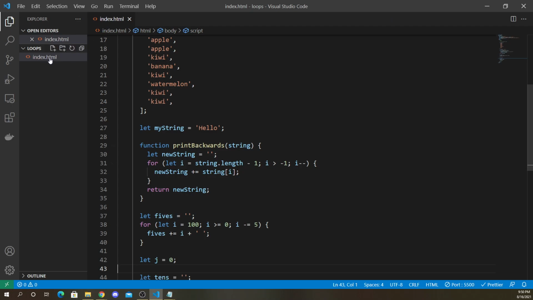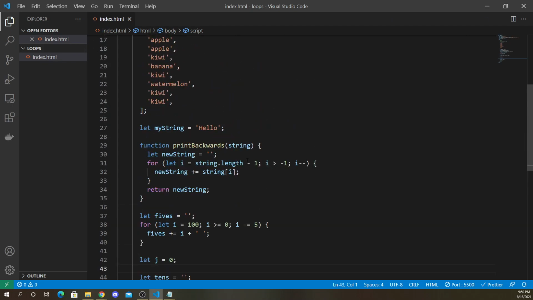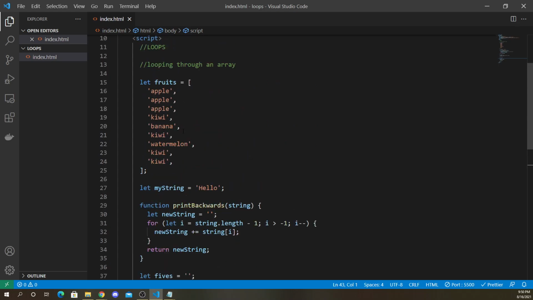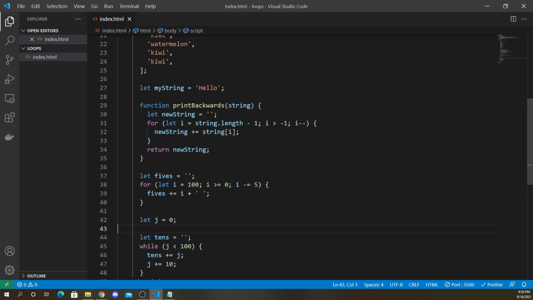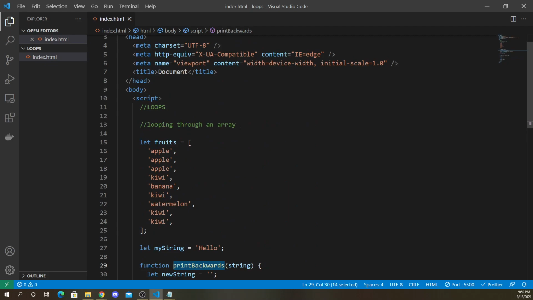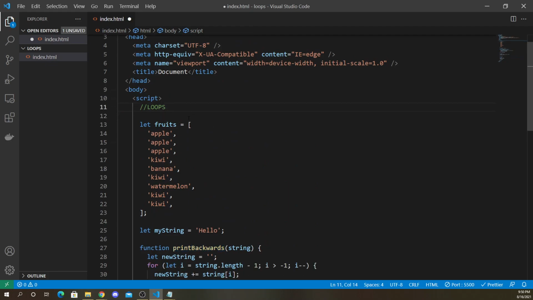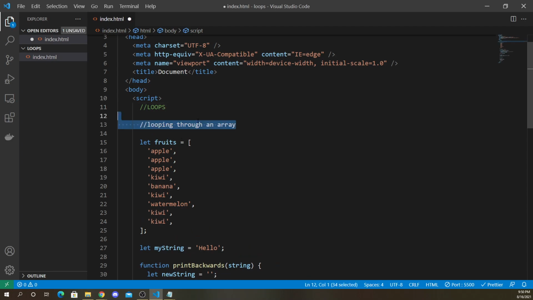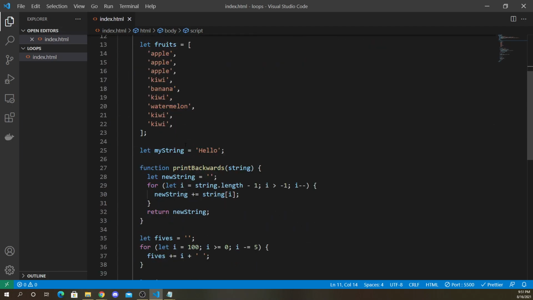I'm going to actually save this too. Call this loops. I got rid of the for each loop. Should have kept that in here somewhere. Actually, that was not looping through an array anymore, by the way. That is an array, but that's a string.